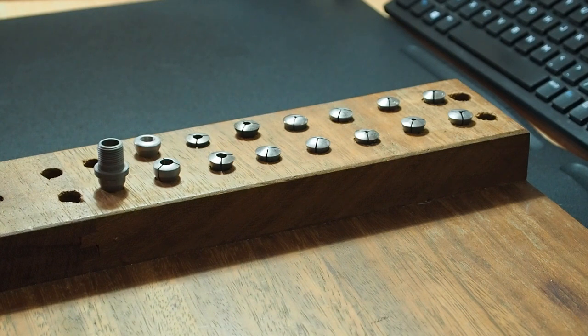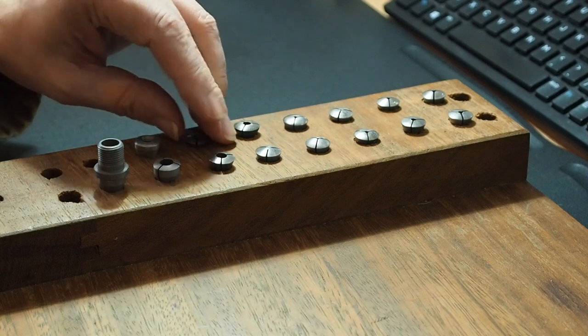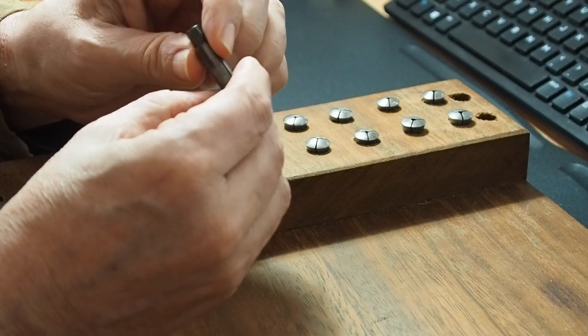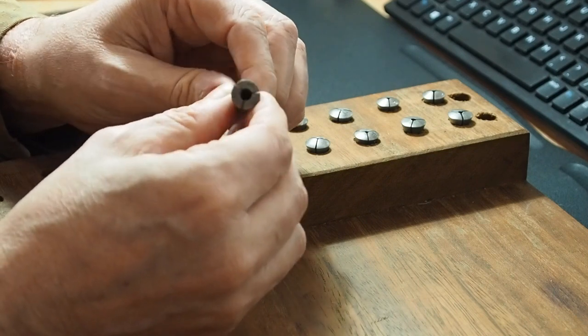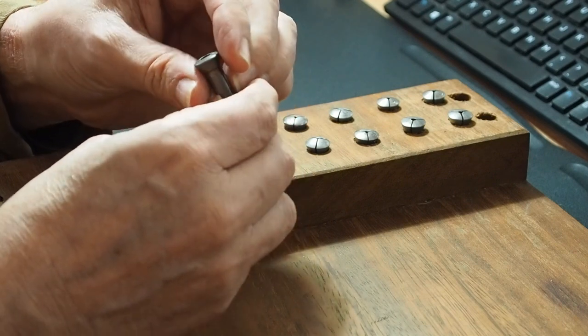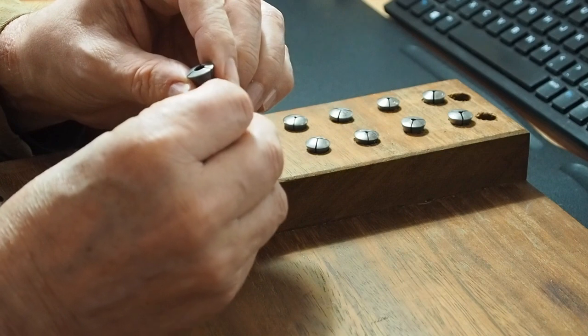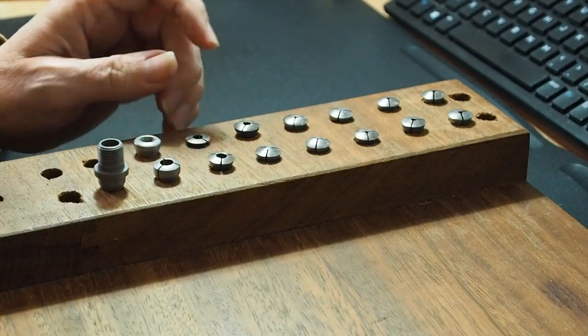I've run the die along most of the collets. I think there were about five that need me to have access to the workshop so I can hold them in the vise. In conclusion - was it a success? I think marginally, yes. I'm not sold on the Evaporust with these. I think if they're that rusty they're probably too far gone anyway - and the effort of trying to clean off the rust feels like I'm potentially damaging the surface of the collet, which is precision equipment.